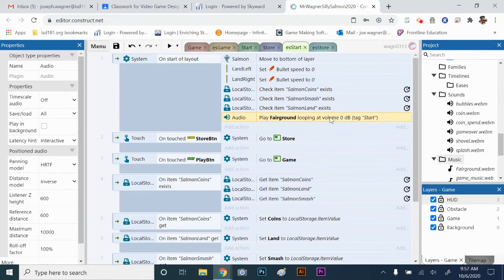Do not get thrown off by the volume 0. Volume 0 does not mean it doesn't have any volume. Volume 0 means it's just at the default level based on your computer settings. Okay, if you raise the volume above 0, it means it would be louder than the normal volume setting. So basically, when we're programming, you can use this to make certain sound effects louder or softer than others. And the player would just have their computer volume set to what sounds good to them. Then all the sounds would be relative to that volume setting. So for this game, we're going to leave everything at 0.